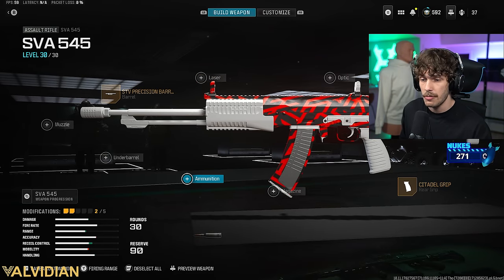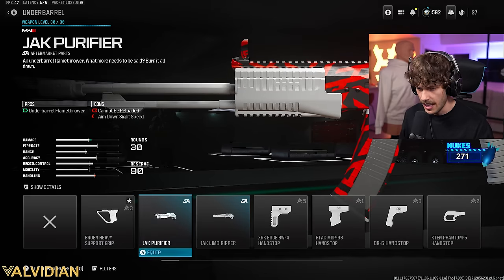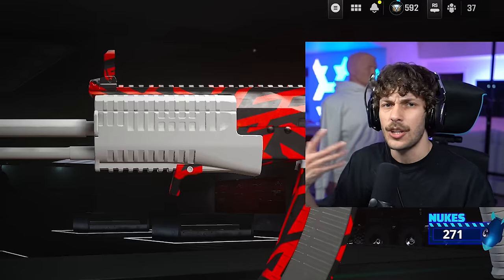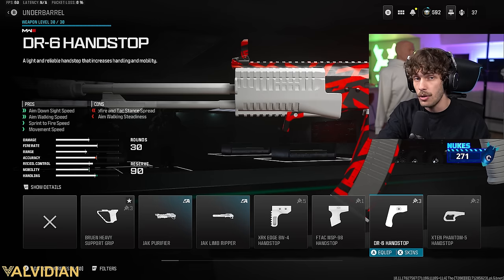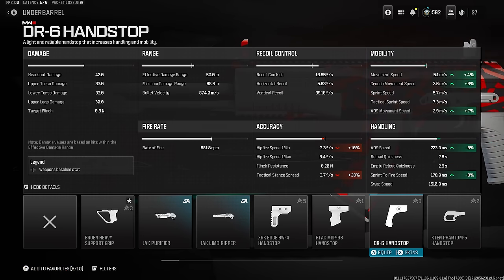From here, we are just going to be making the weapon a little bit more fluid and nice. That being said, we're going to be going over to the underbarrel, and we are going to be adding the DR6 handstop. This is just going to increase the mobility, allowing you to move around quicker. You can strafe quicker. Remember, to aim, you want to use your left stick, not your right stick. This is going to help you do so. And then we also can pull up the gun after sprinting. So overall, you can just play a little bit more aggressive and pull up the weapon a little bit quicker.